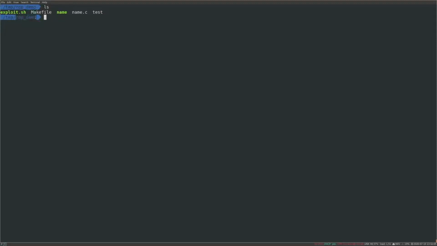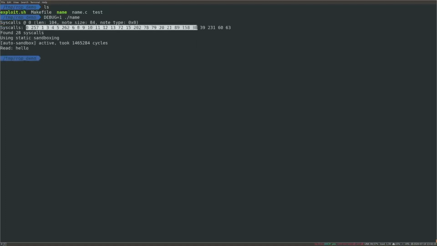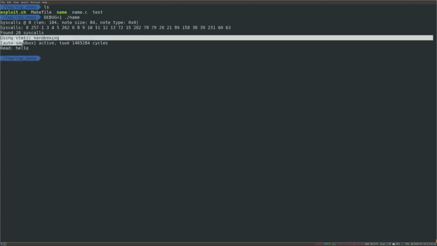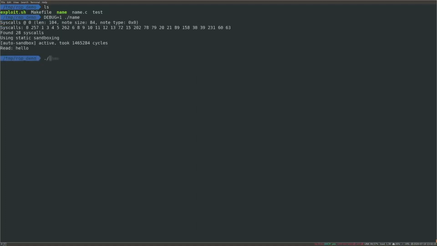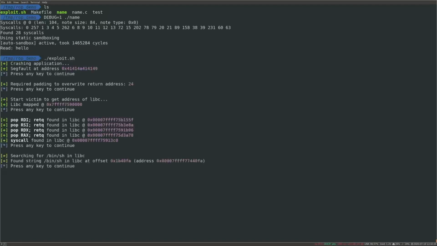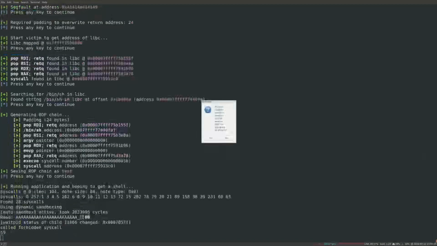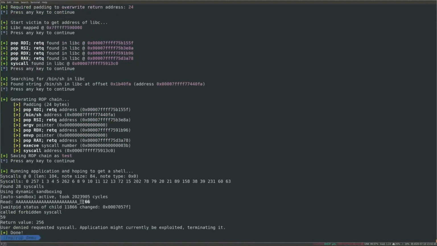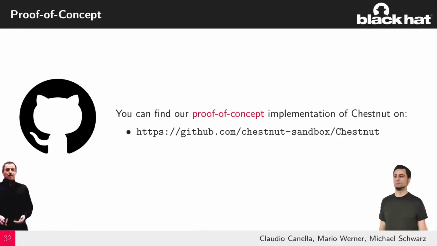This demo shows that it's actually sandboxed using our approach. It reads from some file, and then we start our attack, we crash the application, we find out, okay, we have some form of buffer overflow there. We perform our ROP attack that tries to spawn a shell. As we can see here with this pop-up, our system has detected this and asked us to clarify, hey, is this something that you actually want to do, executing this?